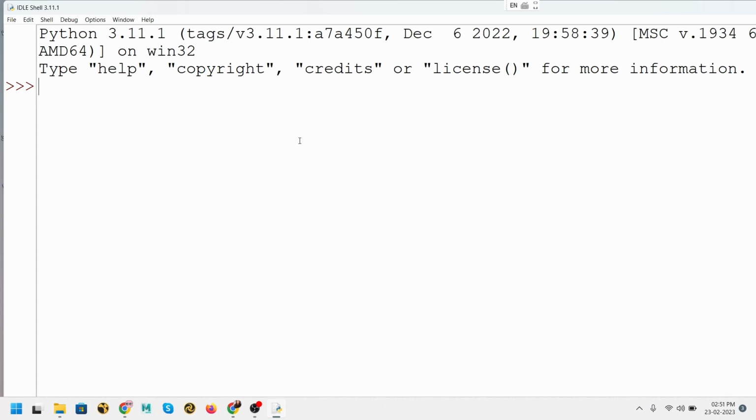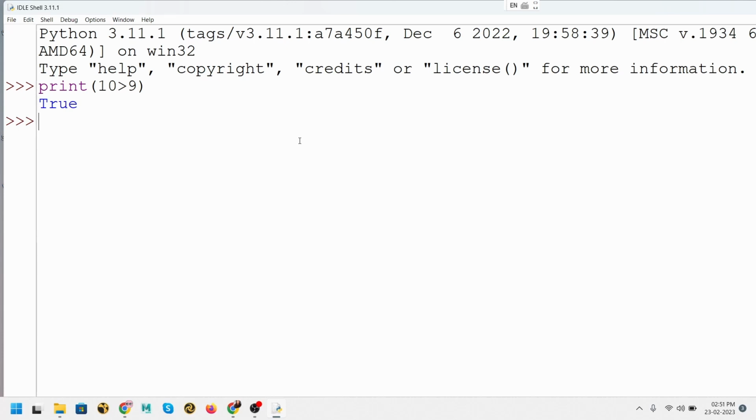Now let's evaluate if 10 is greater than 9 or not. We are giving print of 10 greater than 9 and it will give you true. Here it gives you an answer, the Boolean value is true. So Python tells you the expression that you gave is true.